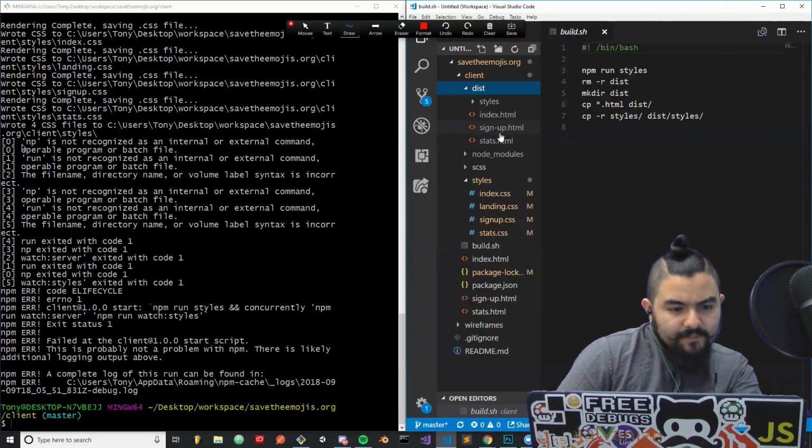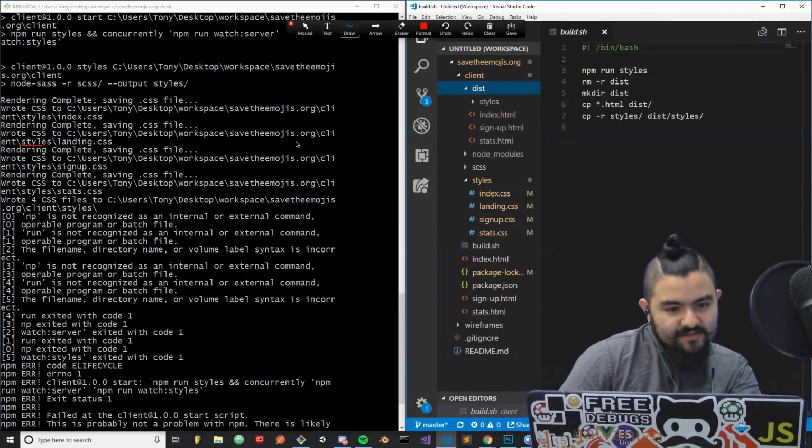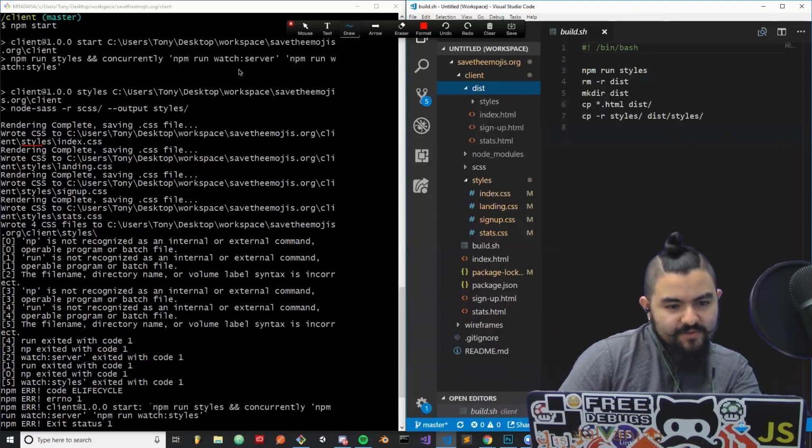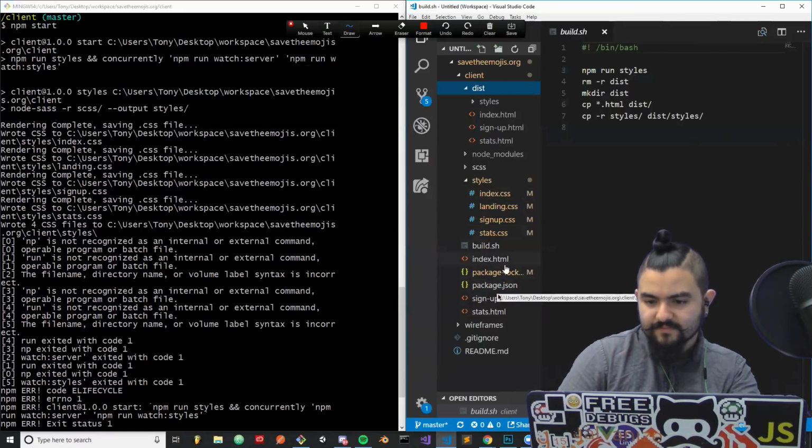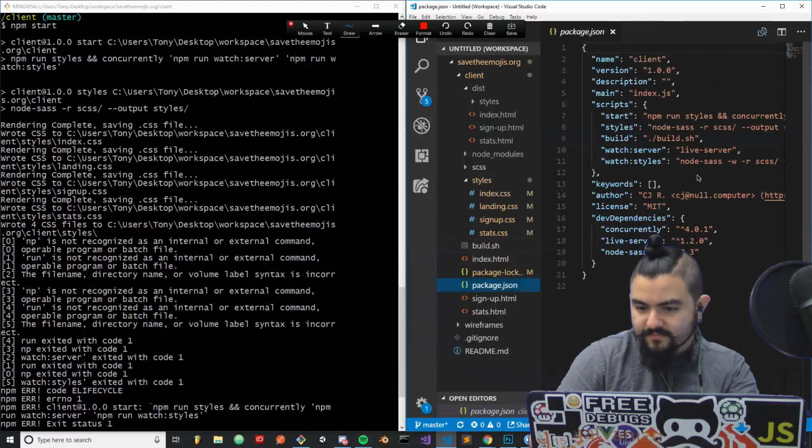Cool. "np is not recognized as an internal or external command." Scroll up. So this is coming from whenever we do watching the styles. Let's see what our script is for watching the styles in the package.json. Node-sass.